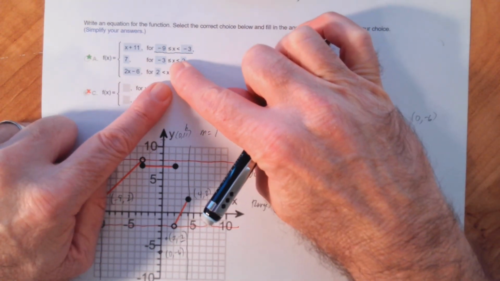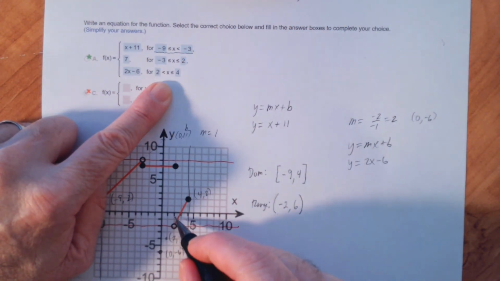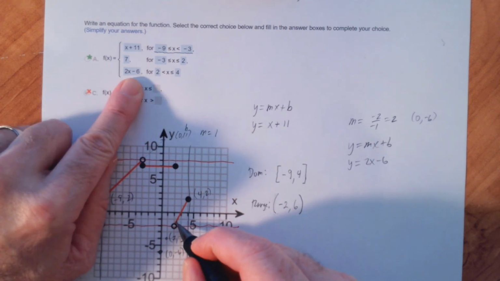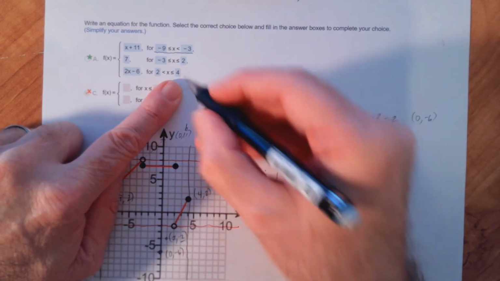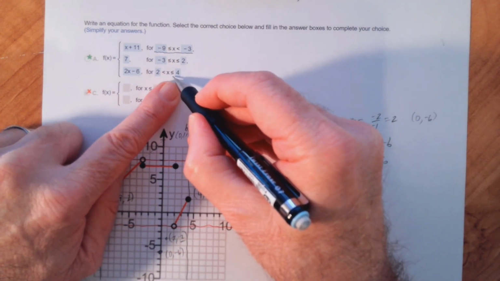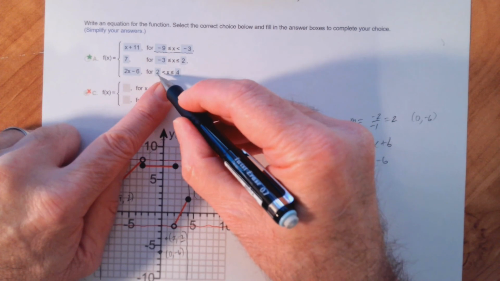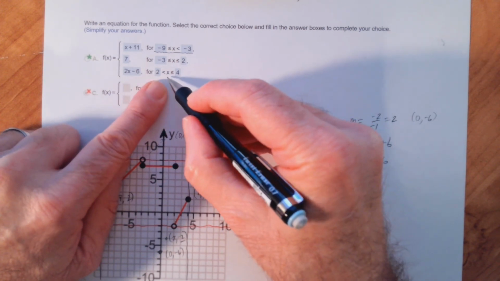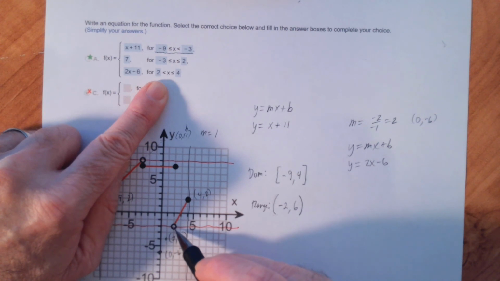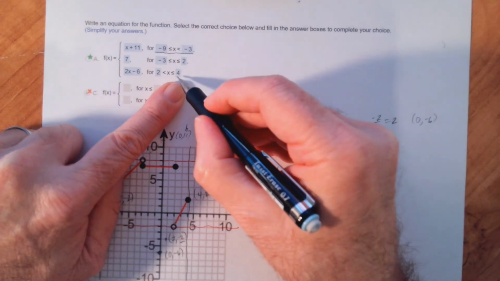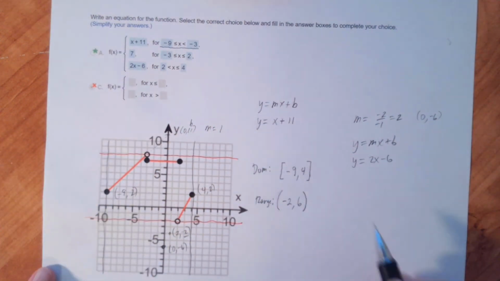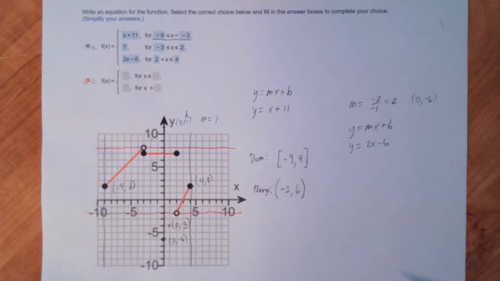That's why there's no equal symbol there. Basically, this is saying when x is greater than 2, notice here's a 2, so when x is greater than 2, now we're going to have this piece of the graph, and notice there's a solid dot here. That's why we have the less than or equal symbol here. So basically, I read this as x is between 2 and 4, not including 2, notice open circle, but here we have the solid dot, and so that point is on the line. And so we do have to include the equal there. All right, so I hope that helps. If you need any more clarification, just let me know.